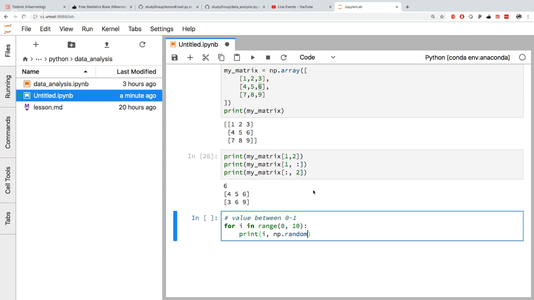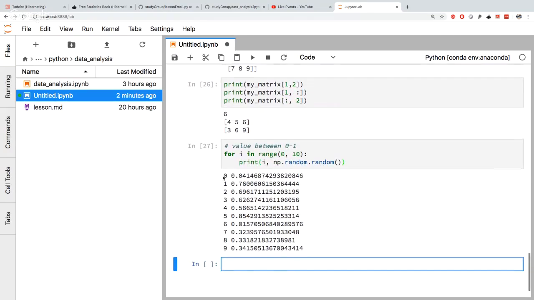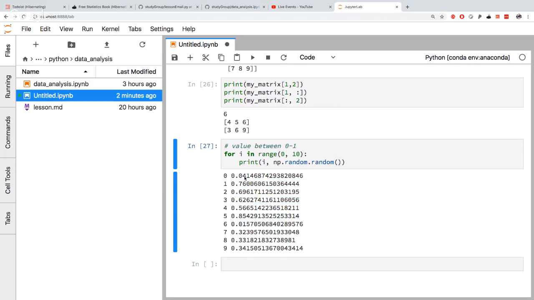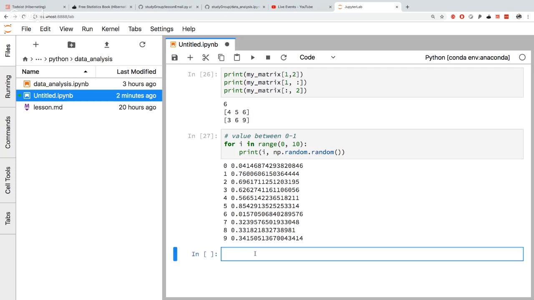np.random.random, and add this pair of parentheses. Now the reason we have 2 randoms here is because NumPy actually has a sub-module called random. And within that, there's a function called random. So that's why we've got 2 of those over there. But if you were to run this, it'll very quickly do 10 draws of values between 0 and 1, which is handy for all sorts of reasons.